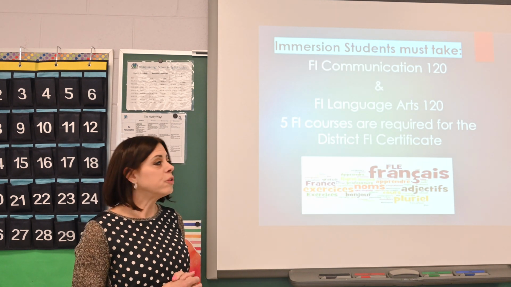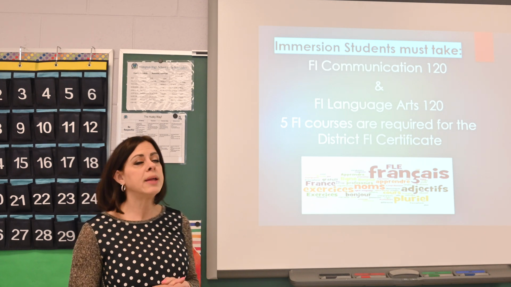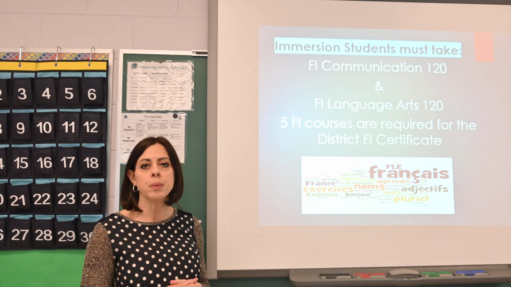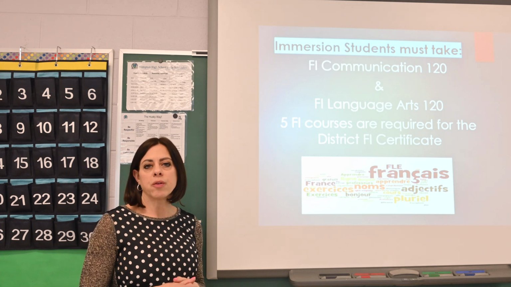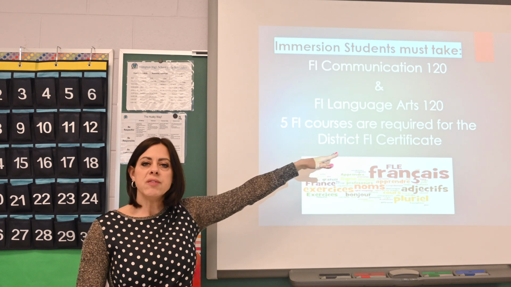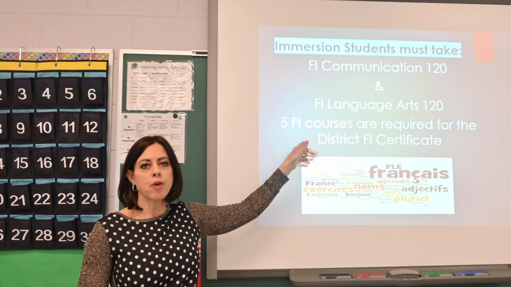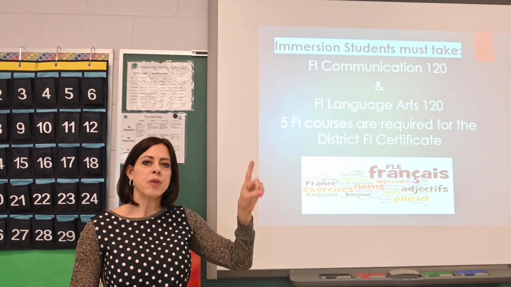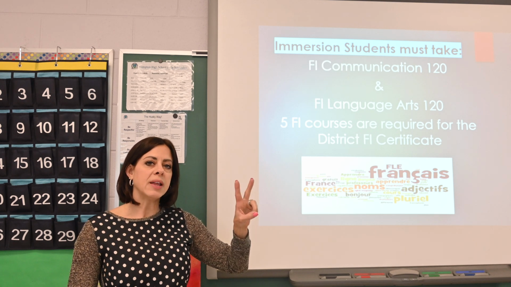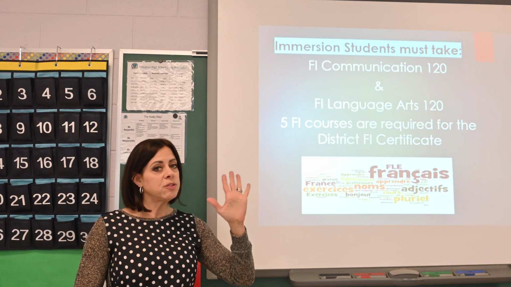And French immersion students will also take French immersion communications 12 in semester 1 and FILA 12 in semester 2. Now, 2 things happen when they graduate with the French immersion program. They can receive a district certificate if they complete 5 French credits. So that would be their French immersion modern history, FILA 11, FI Communications 12, FILA 12, plus one more.